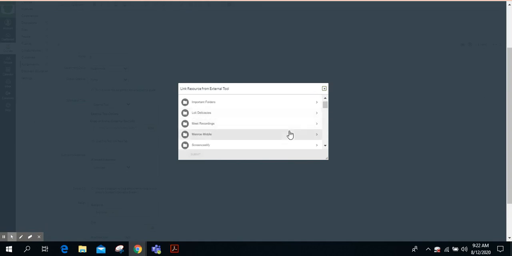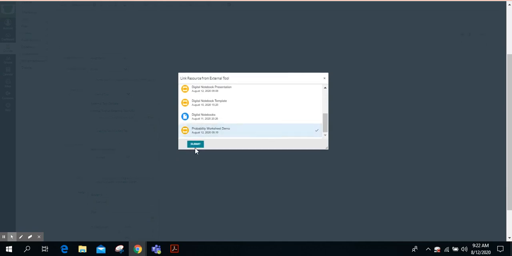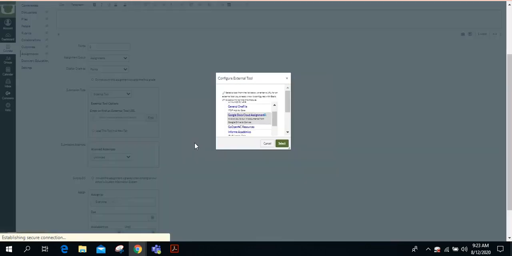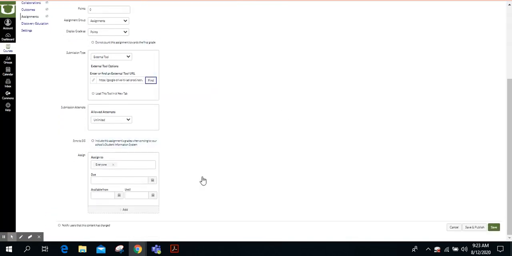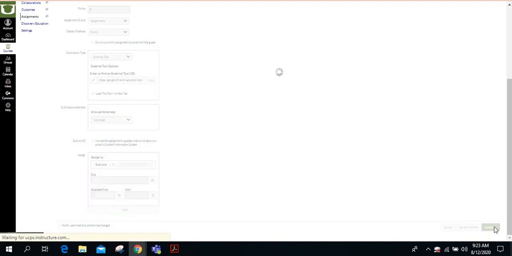And you're going to look for that assignment that you just created. Right here, and I'm going to submit. Select. You fill in everything else that you need to. Click save.